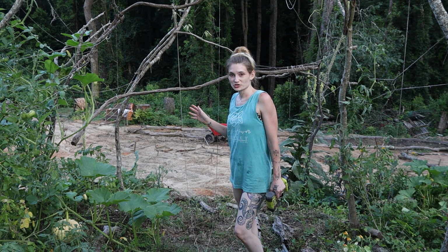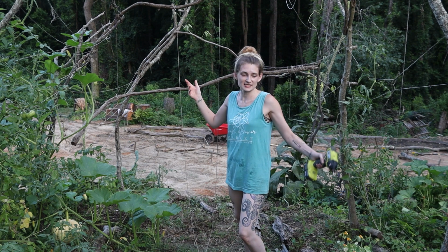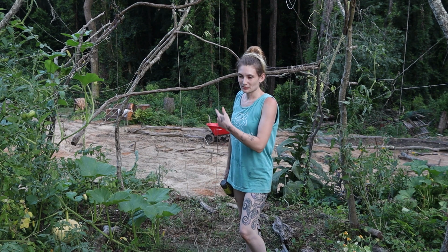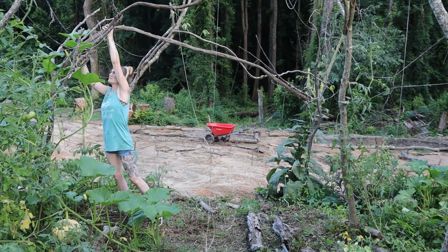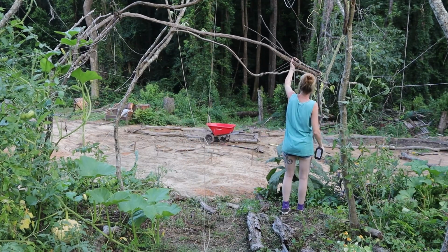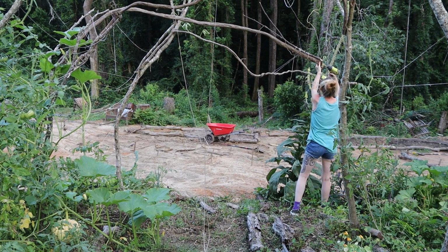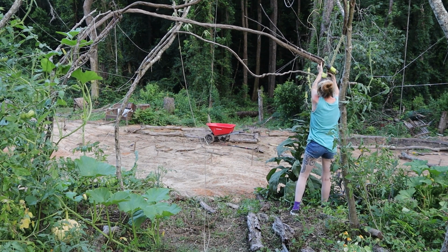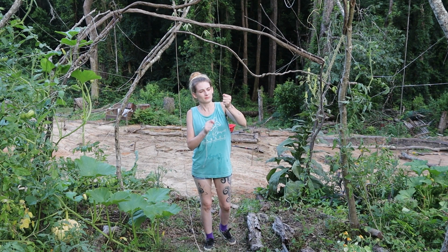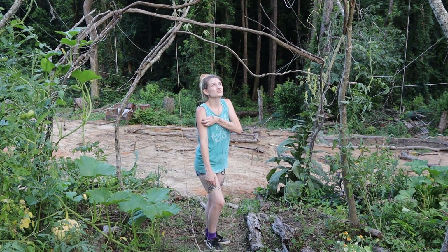Alright, I have finally made it to the archway. I'm going to go ahead and screw them back in, fix what I'm able to fix, and then kind of see where I need to go from there, because it's the end of the day and my brain's not working anymore. I'm done. So I'm just going to fix this. The idea for the jute twine, it was there for sure, but it's selectively weak in certain areas. Some parts of it's real strong, some parts of it's real weak, so it's not holding.